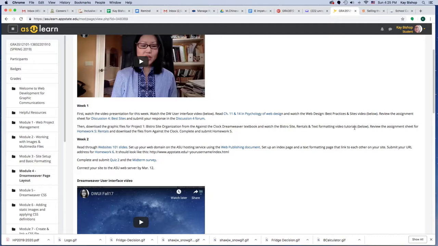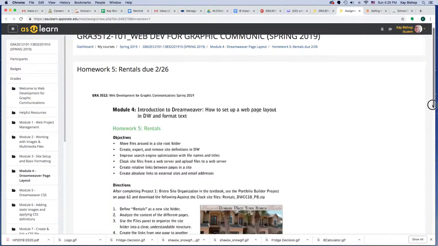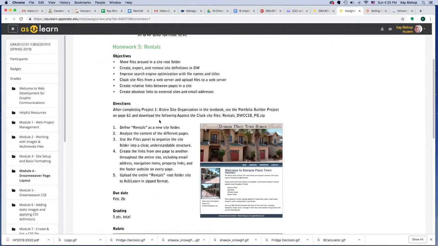So after you do the practice tutorials, go to the homework 5 rentals assignment sheet and read the instructions on what you need to do to complete this homework assignment. So you will download the rentals files from Against the Clock, open and set up that site in Dreamweaver, and then you're going to organize some of the pages and link them, link the navigation menu here on this site, and then you will resave it and then submit that entire site folder, your root folder, in a zip format.